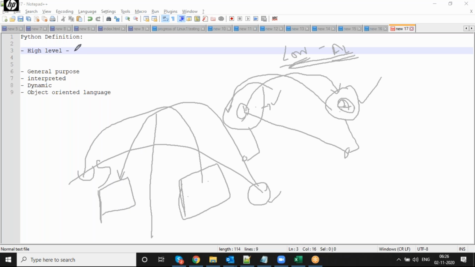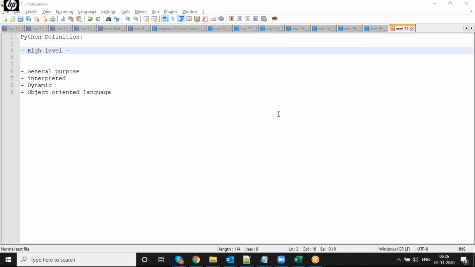But what Python is saying: I am a high level language. What does high level language mean? Write anywhere, run anywhere. Let us say I have written one program on my machine, the same program will be executed on another machine also. What is the other machine here, Srini? Very simple. Now we have 4 machines.